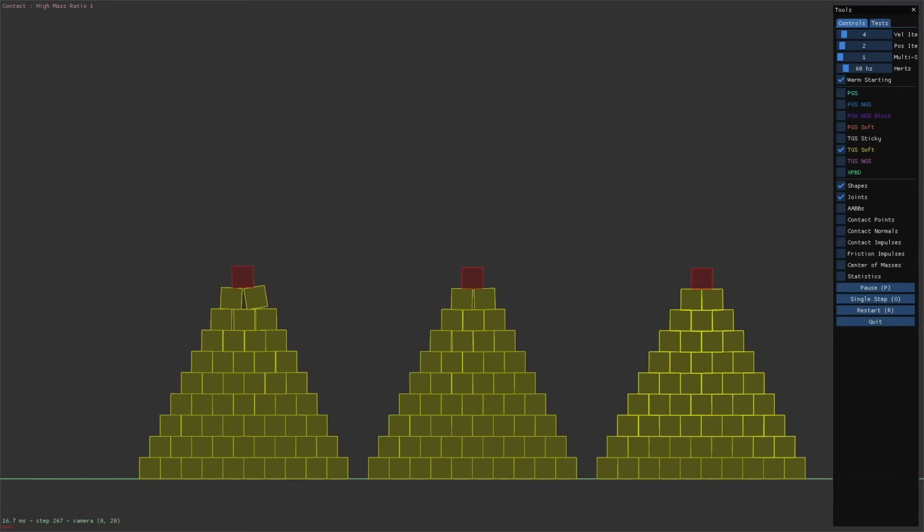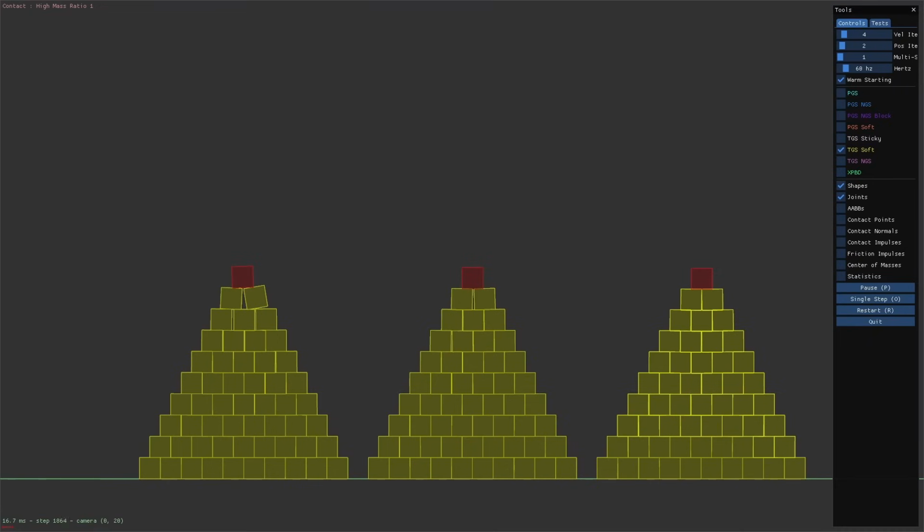TGS soft is handling this high mass ratio very well. The reason is, like we saw with PGS soft, the soft constraint has that shock absorber damper combo that's pretty resilient, and then the substepping that TGS does also helps to micromanage that high mass ratio.